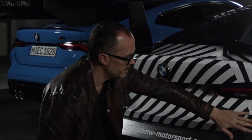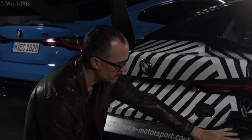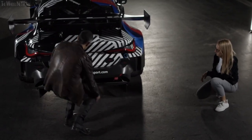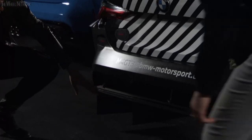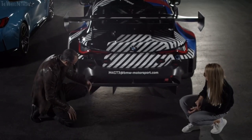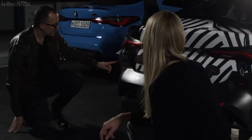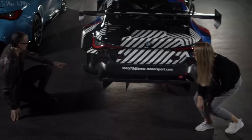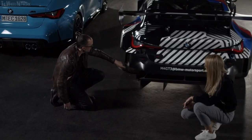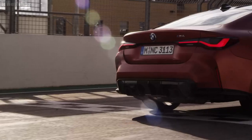We do have some added technical elements for serviceability. These are quick releases for this rear deck lid. This whole rear diffuser area pops off for easy replacement in case of race damage. And then if we move across to the diffuser, you'll see this is all open, whereas on the production car, it's more closed. That's to evacuate more heat and pressure buildup. We have the diffuser strakes and fins. And then where the production car has the reflector, we actually have an air outlet for the rear wheel arch, but the line very much references the production car quite literally.